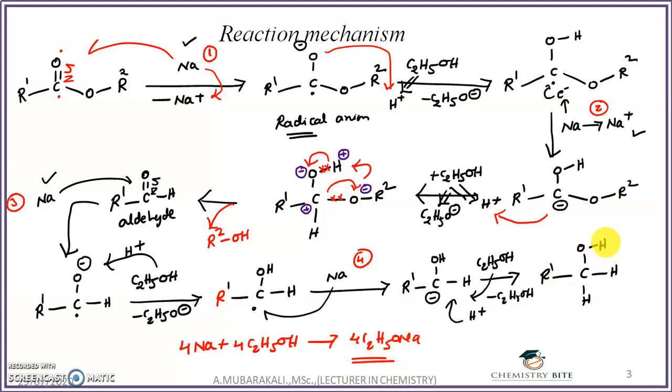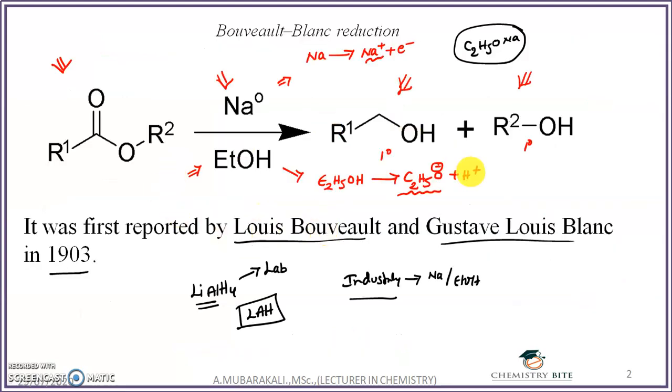So now you can see this hydrogen, this hydrogen and this hydrogen. In this alcohol the hydrogen was donated by the ethyl alcohol, as well as the hydrogen in the second molecule of alcohol. So you can see the complete reaction here. What have we done? We broke the bond here, and we also broke the pi bond. In total, on this oxygen 1 hydrogen was added, on this carbon 2 hydrogens were added, and on this carbon 1 hydrogen is added. So in total we have added 4 atoms of hydrogen.